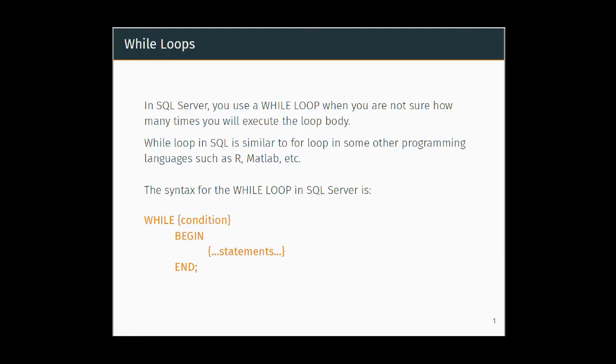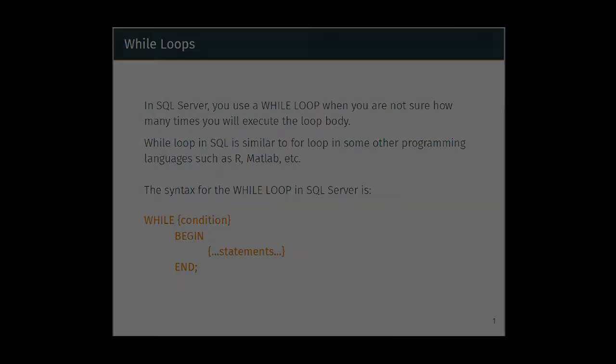When you want to write a loop in SQL and you're not sure about the number of times you want to execute the loop body, while loop is the syntax you need. This begins with the word while, which is followed by the condition, and the word begin in the next line, and the desired statements in your code in the following lines, and the end at the end of the loop.